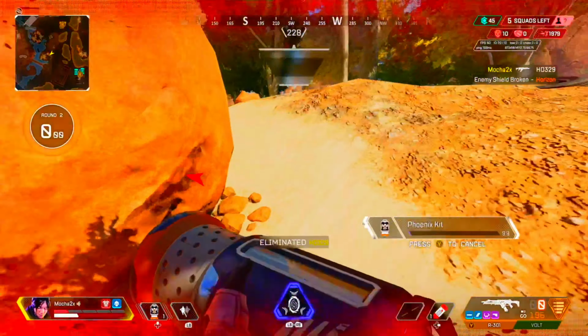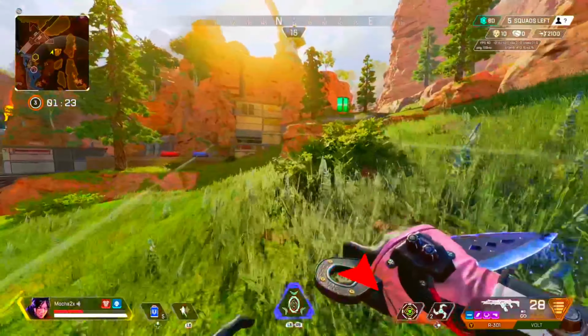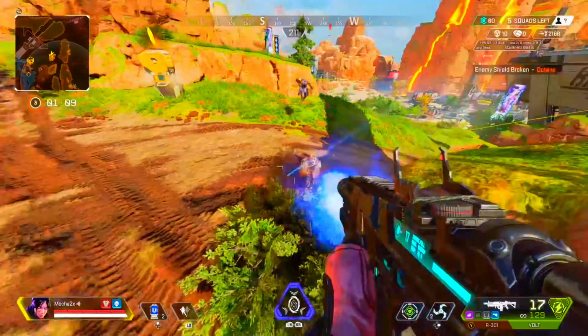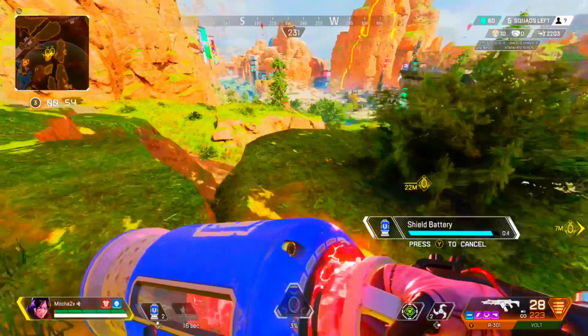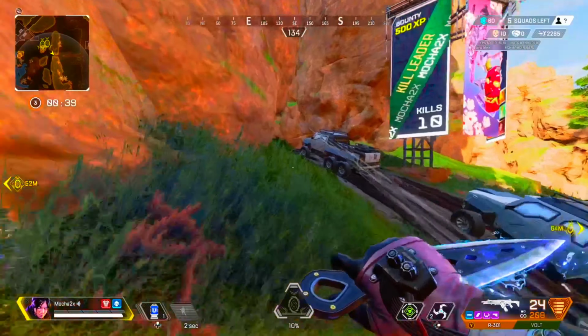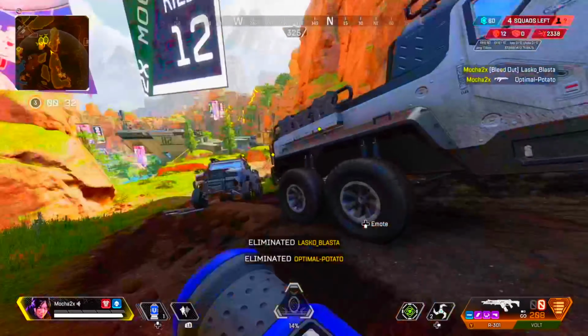You're being aimed at. Shield broken. Getting shot at. An enemy shield. They spotted me. I'm taking shots. Punching a tunnel. Portal placed. Recharging my shields. Getting shot at. Need to recharge my shields. Full squad down.